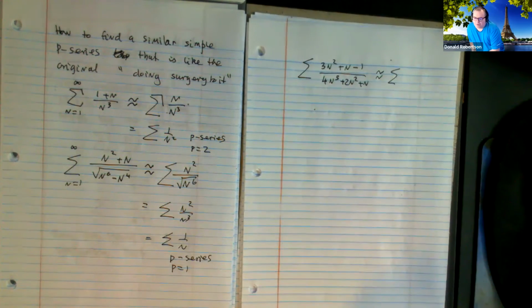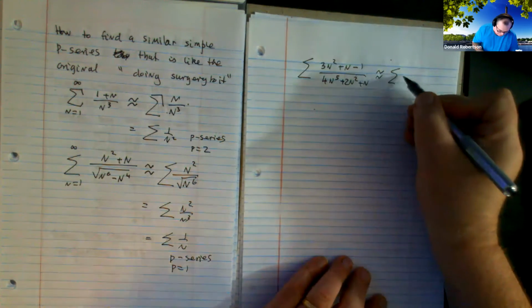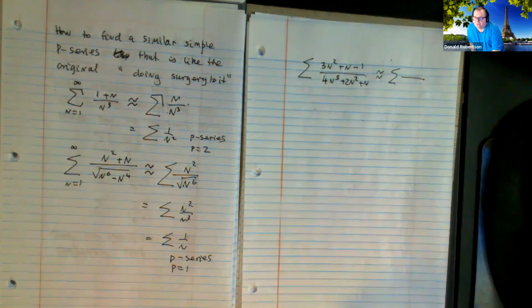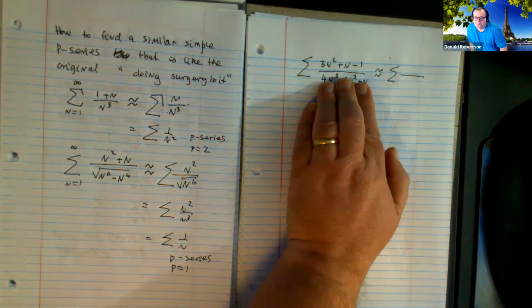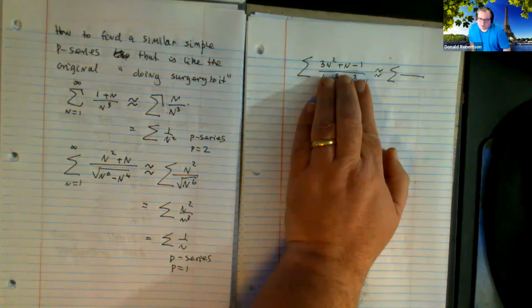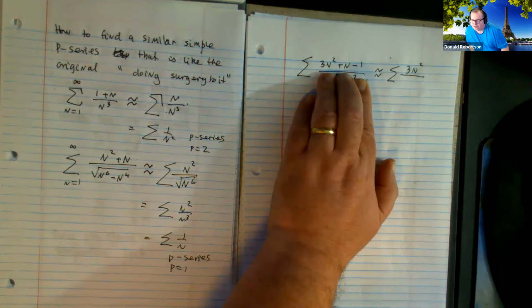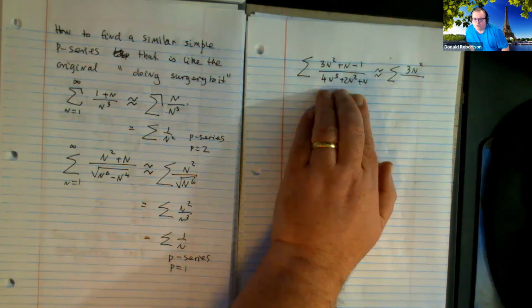But this one. Are we getting comfortable with doing surgery to it? Does it kind of make sense? Okay, what will I call the top and the bottom in this case? What will the top be? N squared. Technically, n squared is fine, but I'm going to pick 3n squared. I like to keep the coefficient as well. But n squared works equally correct, and it is okay to do that if you want to. What will the bottom be then?